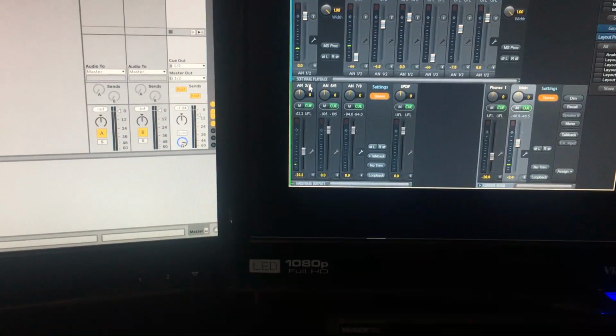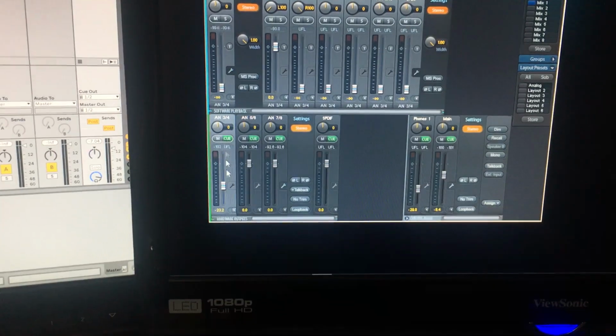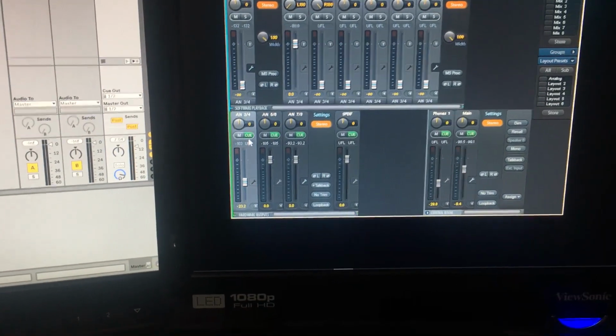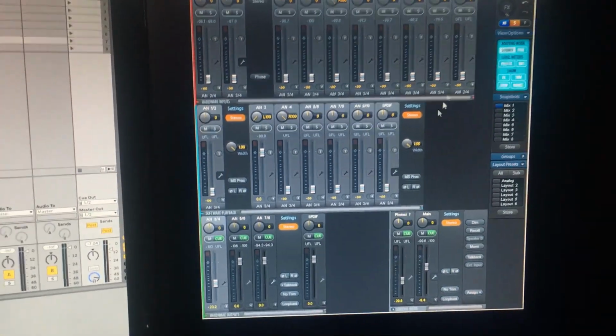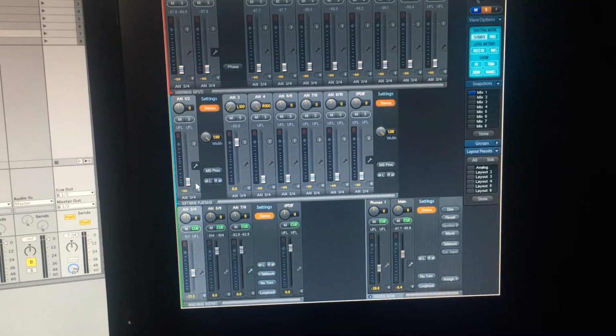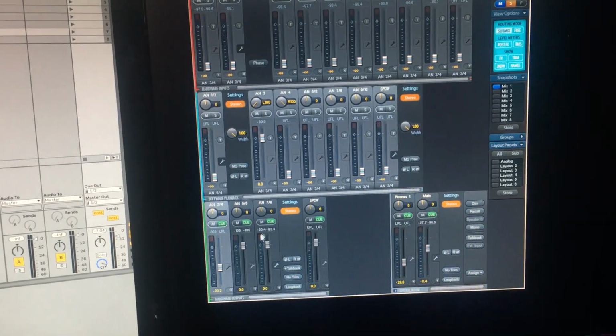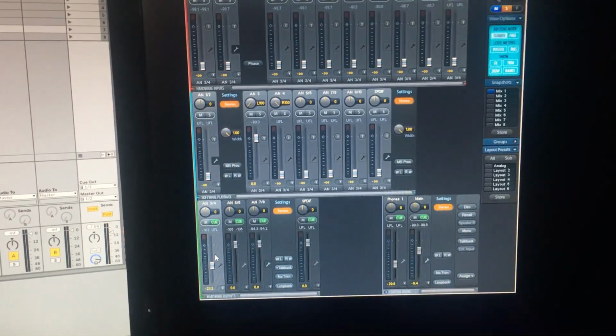The problem can exist in the routing of the mixer itself. So this is my dedicated output for clock. And as you can see in my mixers, I have everything completely off going to that channel except for the one channel that contains the clock. And this ensures that absolutely no other audio will find its way into the clock signal.